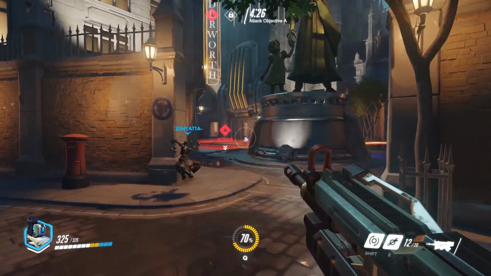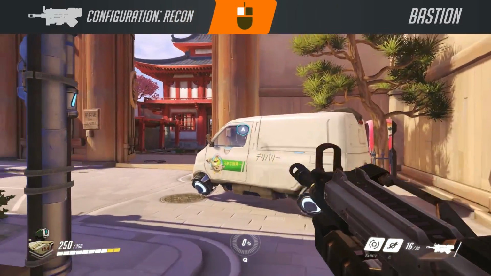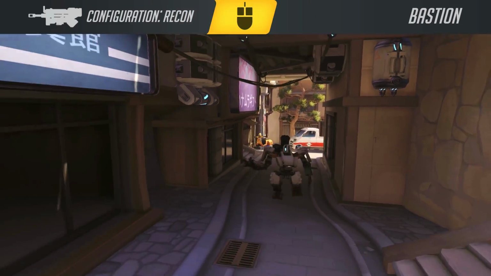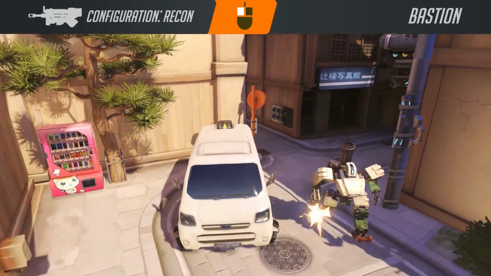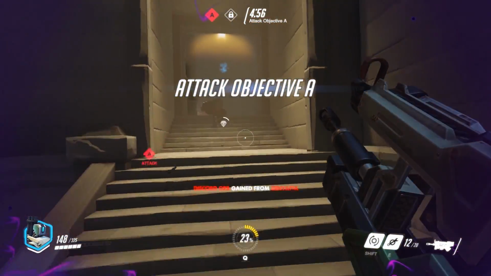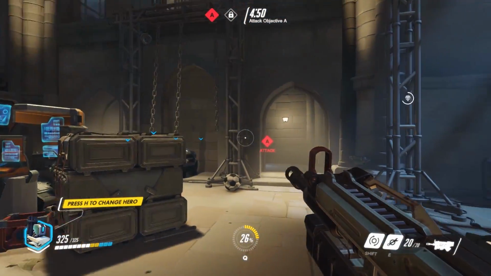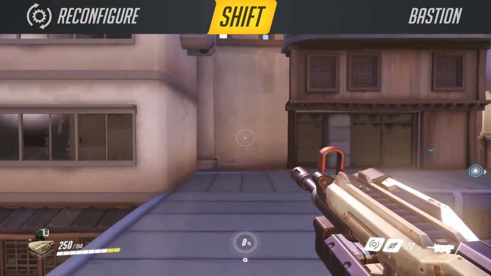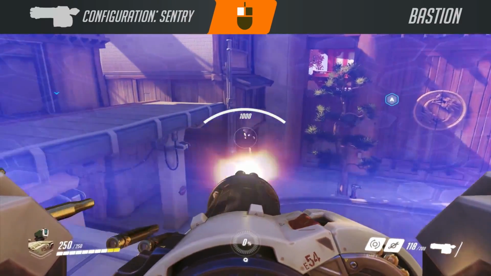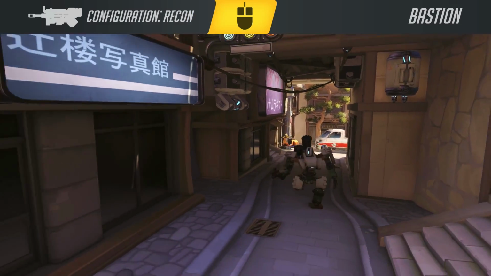Anyway, let's have a peek at the robot's skills. Configuration Recon. Bastion's basic attack is a simple submachine gun that carries 20 rounds per clip and does medium damage over a medium range. This weapon is very simple and there honestly isn't too much to say about it. It will be used whenever Bastion needs mobility and isn't in his other configuration mode. Let's explain that so it makes a bit more sense. Reconfigure is Bastion's shift ability that allows him to shift between two different configurations that have different strengths and weaknesses. We just looked at his recon mode, but let's have a look at his other mode.